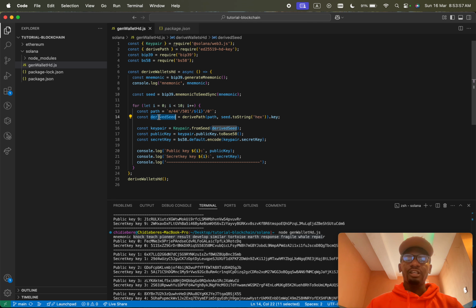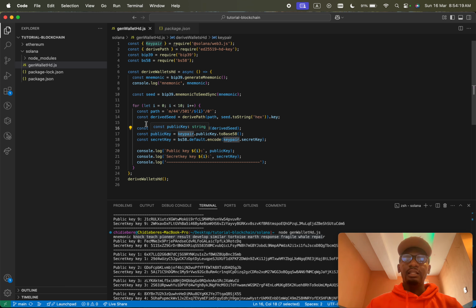Remember, the private seed is what we use to get this key pair. This key pair is the combination of the public key and the private key, and it is derived from this seed.